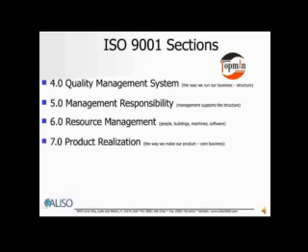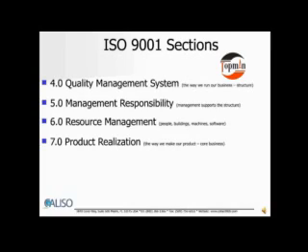Section 7 is titled Product Realization. And people always say, what does that mean? Well, product realization is the term that's used to describe how you realize the product, or really just how you make your product. And it covers everything from the planning to delivering and everything in between. So it starts off with planning, talks about contract review activities, design development, purchasing controls, control and validation of production and service activities, identification and traceability, controlling customer property, preserving product, and controlling, monitoring, and measuring equipment, which is essentially calibration.